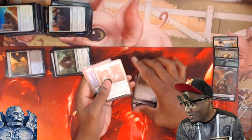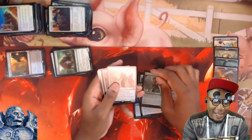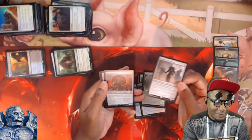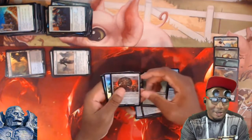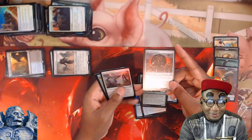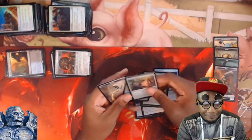Yes, it definitely is better to buy singles if you need cards for any decks right now. Oh, Automated Assembly... Auto-Adaptive Automaton. That's pretty good. I like that. That's an okay hit. It's a good modern card. And then Mirror Battle Spear. Yeah, it's okay.